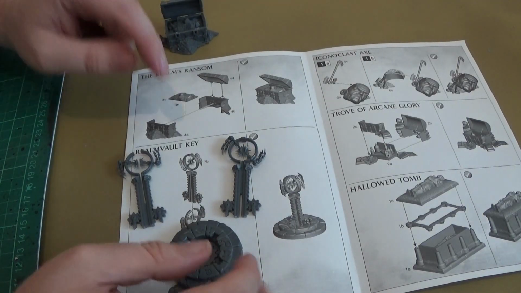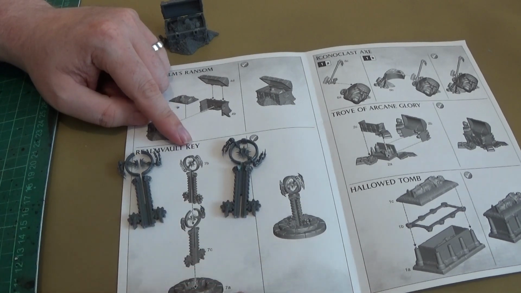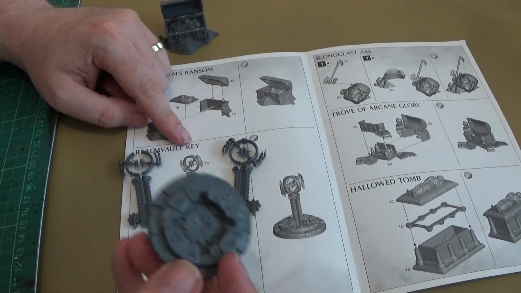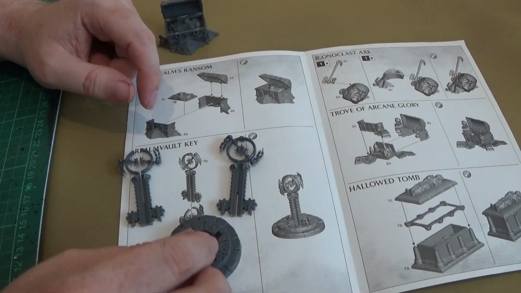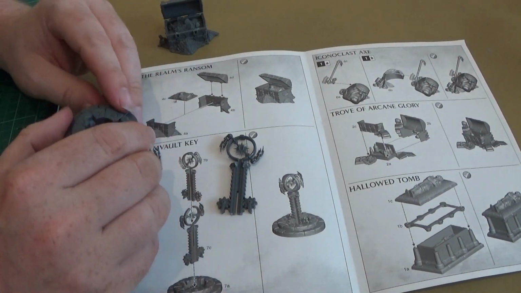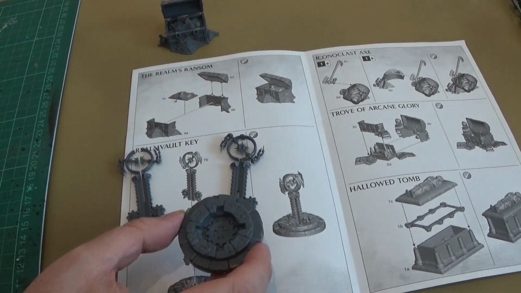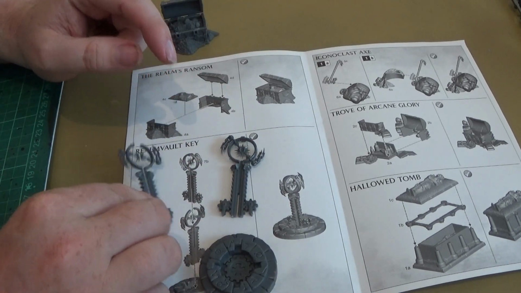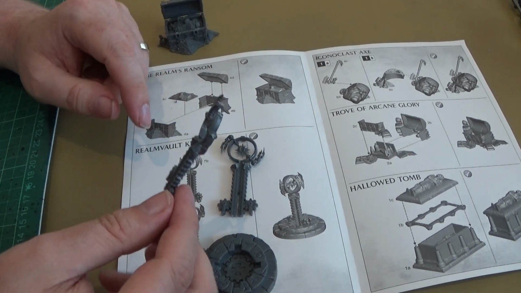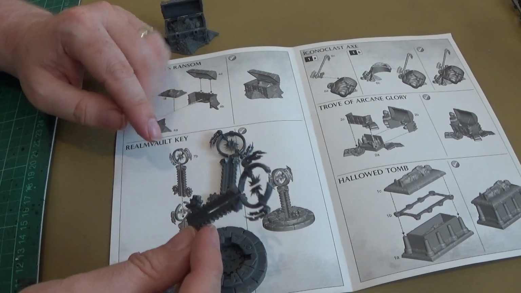Awesome. Next we're on to the Realmgate key, which is 7B, 7C and 7A. This just reminds me of the dais in Asgard. Yes. Just needs Baldur's sword to go in the middle. And instead, we have a handle. It's Heimdall, isn't it? Yeah. Sorry, I thought it was Baldur for some reason.